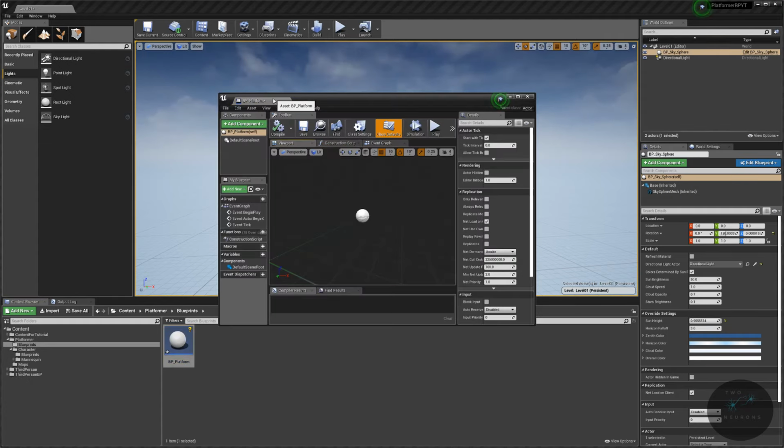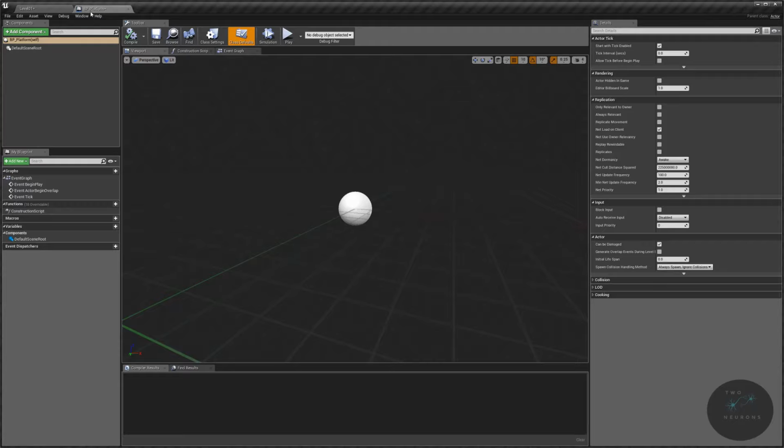And I like to pin these into the window that I'm working in. You can just hit the maximize button if you want, but I prefer to drag it and pin it in here. So you'll notice that we have a viewport that shows us the actor that we're working on. This sphere is actually just a reference point, and we'll be getting rid of it in a second. You'll also notice that we have a components panel, so what is going into this actor. We have a blueprints panel, which includes our functions.